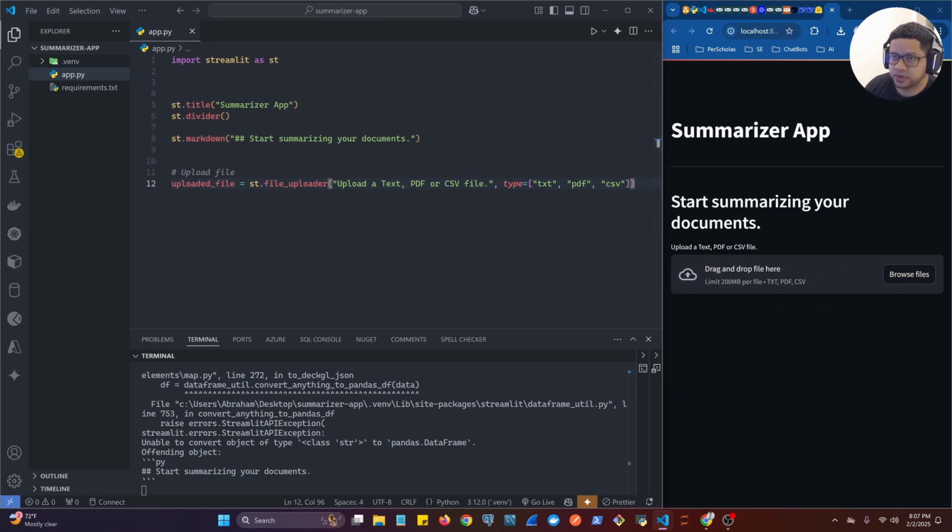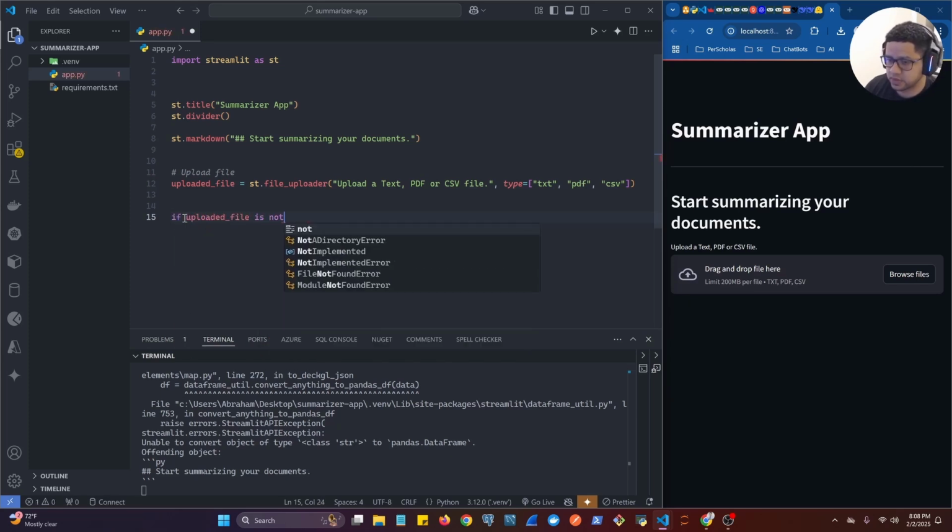Now we're going to go right below that, and we're going to handle the upload of the file. Here we're just showing the UI, and whenever the user loads the file, we're going to have it in this variable. So we're going to check if uploader file is not none, so that we do have something that was uploaded.